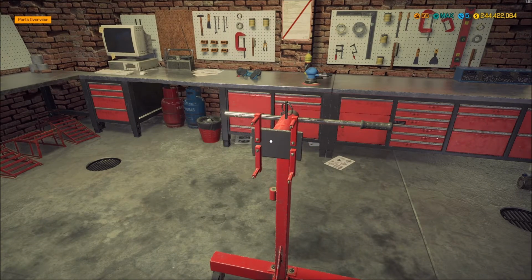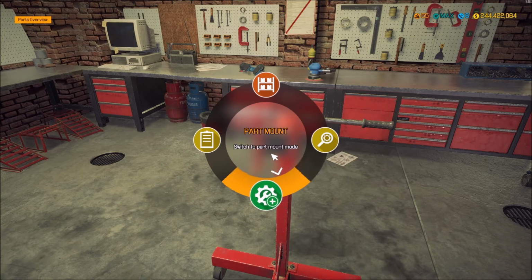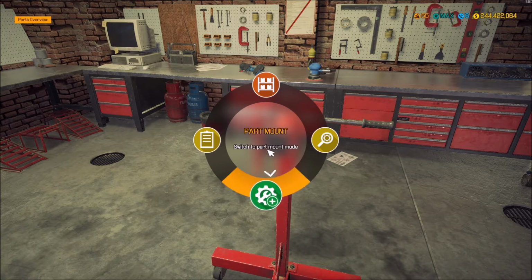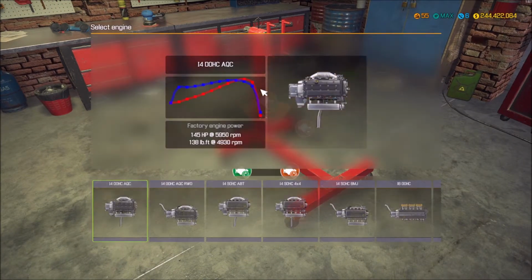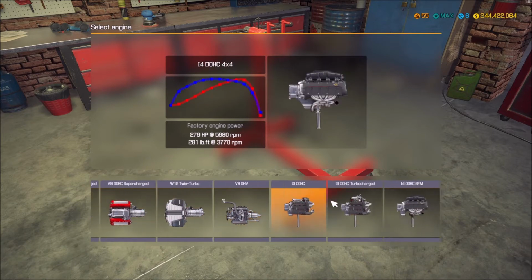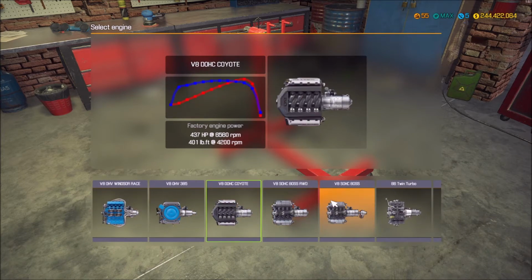So let's jump on here. Dang. Hang on. Let me see if I can... Because I took the motor off there, I've kind of screwed things up. So let me see. There we go. Okay, now we can clear these up a little bit. Definitely worthy of the Coyote, and it's been a while since I built a Coyote, so please bear with me. Right there she is.